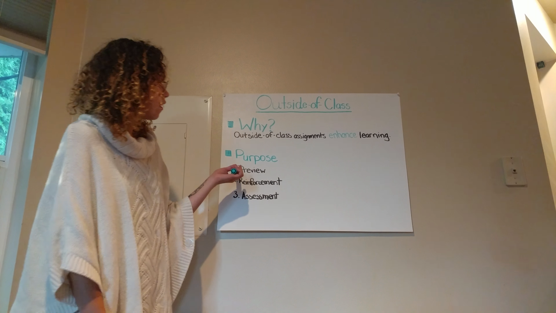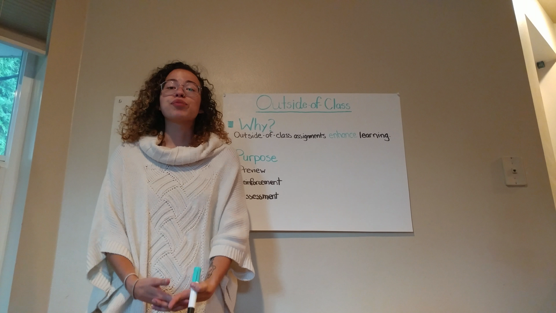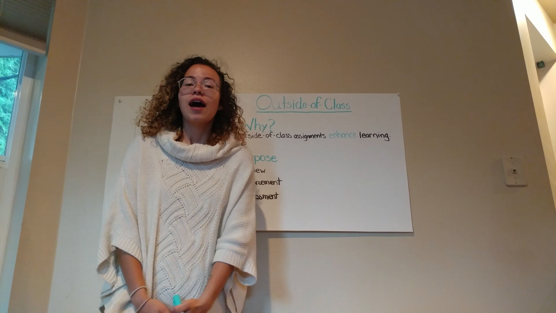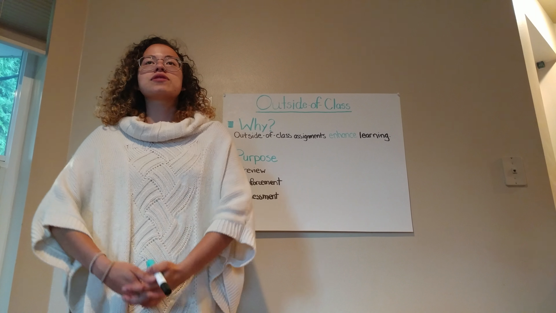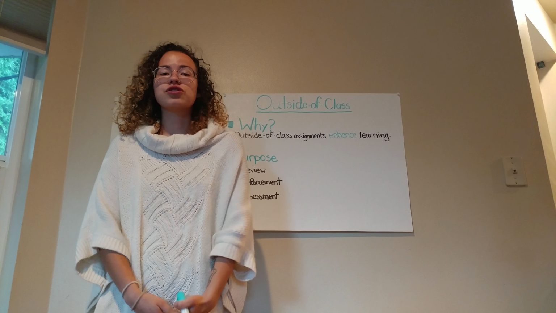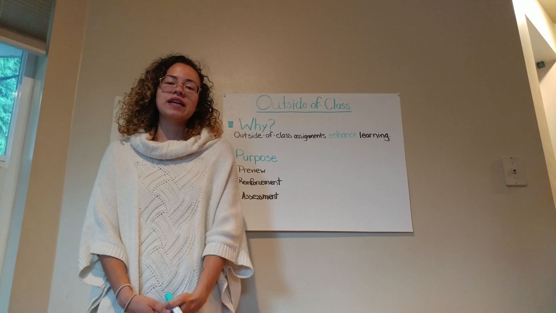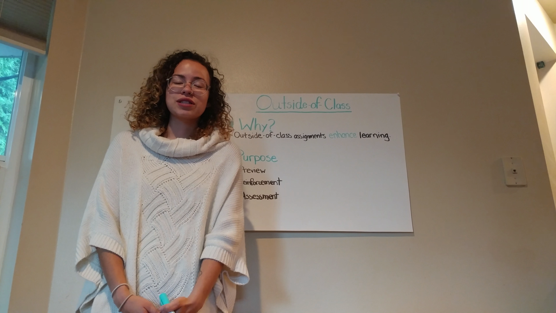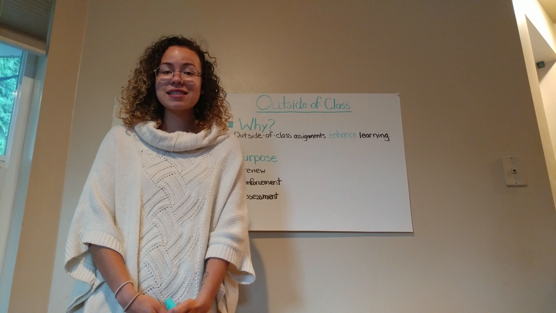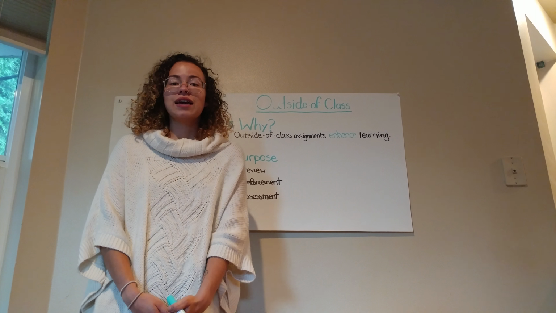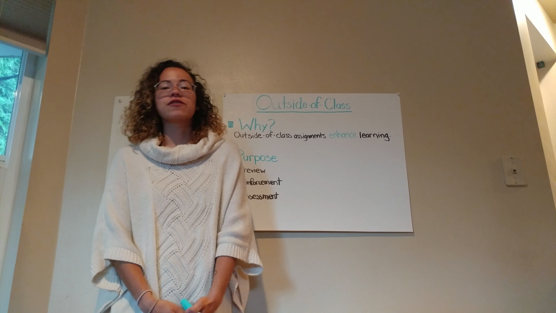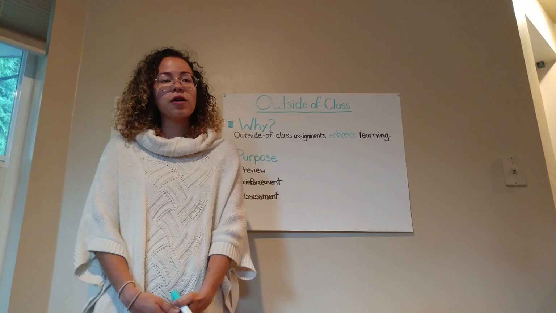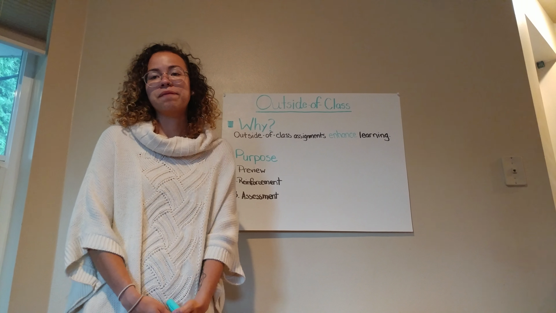for the first one, a preview. So a preview would be an outside of class assignment that you give to the student that will be about what the students are going to be learning in the next class or next lesson. So it gives them a glimpse of what is coming, which also helps allow the students to prepare a bit.